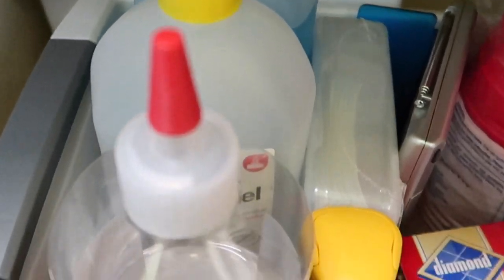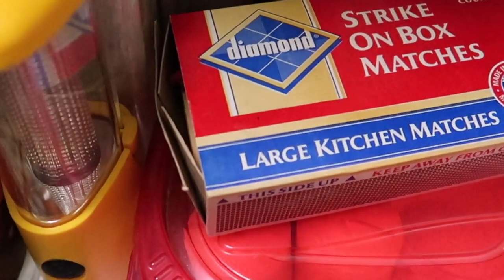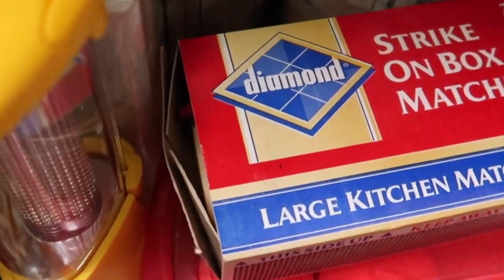Once it was empty, I vacuumed and wiped it down just like I did underneath the sink to get it ready for organizing everything under here once again. I grouped some things together that are for emergency preparedness. We made a kit like this when my son was in Boy Scouts, and I've always kept it on hand.